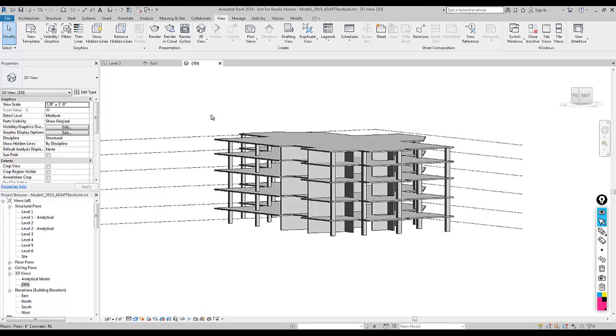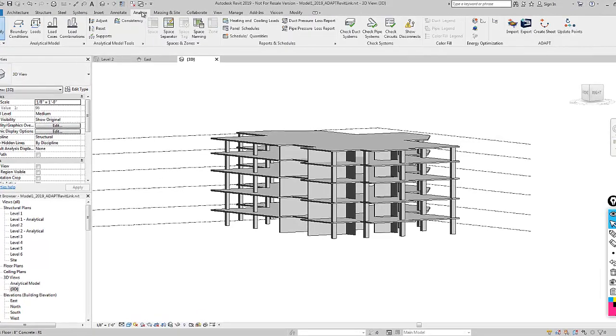the latest 2019. Under the Analyze tab I have installed the Adapt Revit link, so you can see there's several options here, and a couple of new options are this option to create a sheet which contains reinforcement and post-tensioning information that can be used to generate a new sheet with that detailed information included.